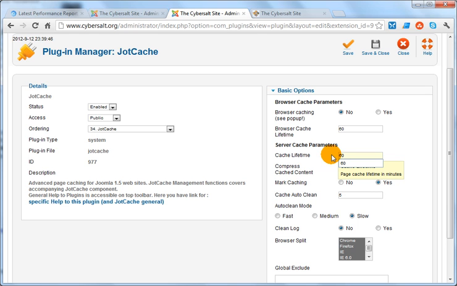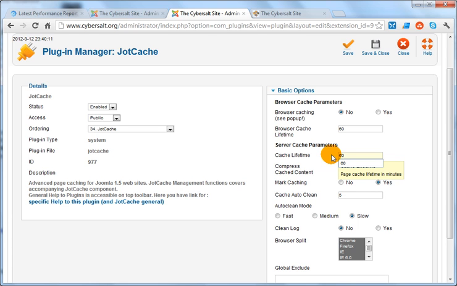If you are putting news on your site and it's not that important, you don't care if somebody sees it for 60 minutes, you don't even have to turn JotCache off. Just go in, add news, and in 60 minutes you know for sure all your latest articles will be on. But if you want to put something on your website and have it ready immediately, well then you're going to have to do a little tricking around if you're using JotCache.